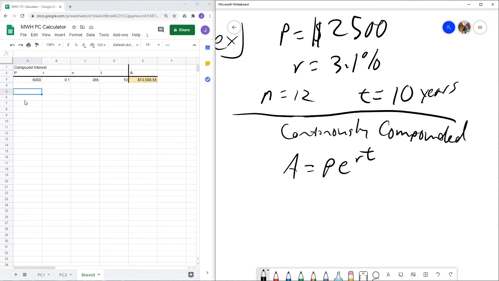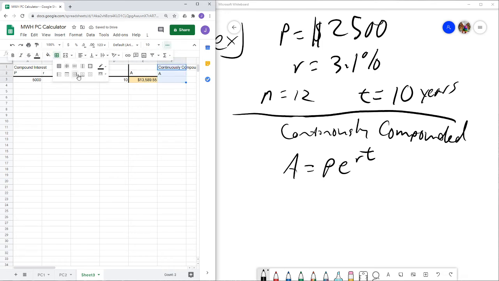So this is very similar, and in fact we can use these values right here if we just make a note that this cell is continuously compound. So here's my A. I guess we'll make another border here. So let's block that off. Let's make a border right here as well.